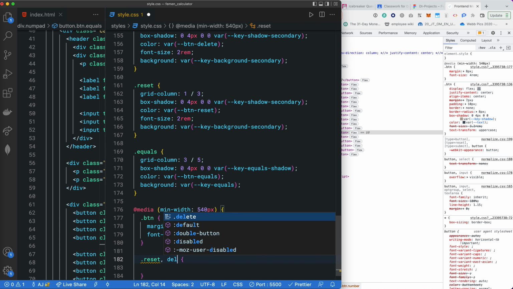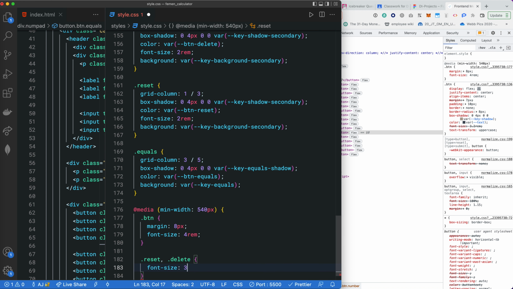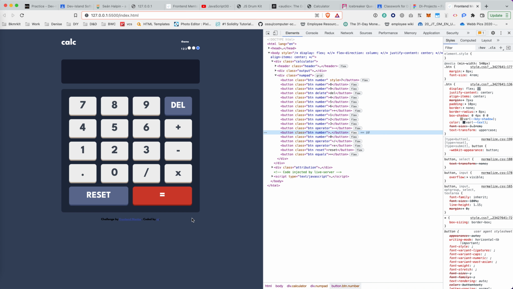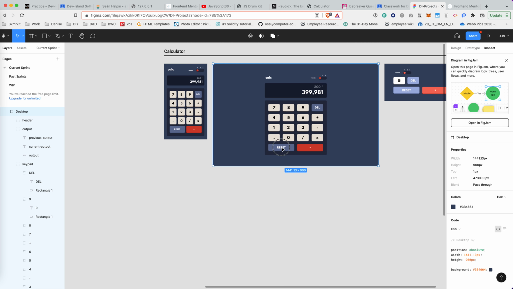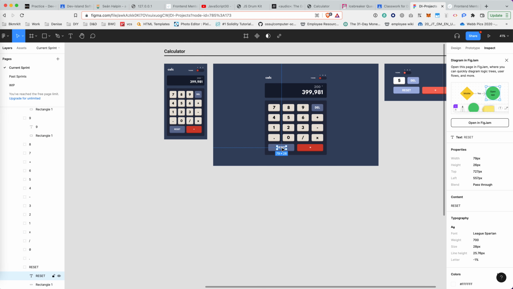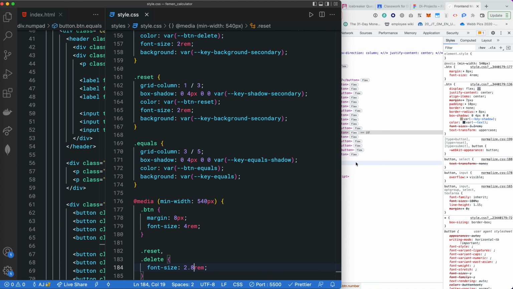We'll just add them together because I don't think we'll need more than that. We'll say font size. I think it was 3.2 rem is what those ones should be. Let's double check. 28, so 2.8.